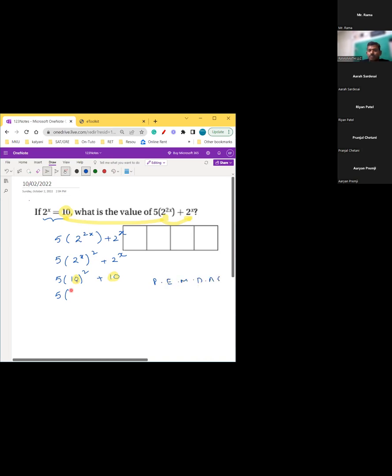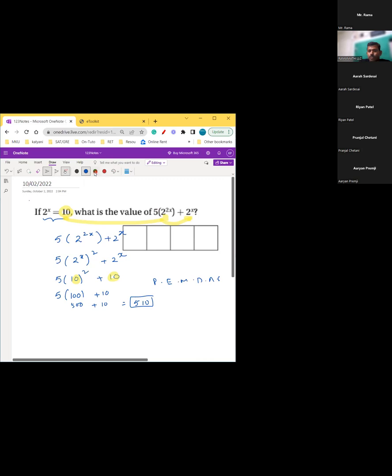Okay, so on that rules, this is 10 squared, that's 100, plus this is 10. This is 500 plus 10, that's 510. Okay, so that's the right answer for this one. Good to go. So these are the questions that are not difficult, but it's the logic and also the rules behind them. That's the main important thing we're looking for.